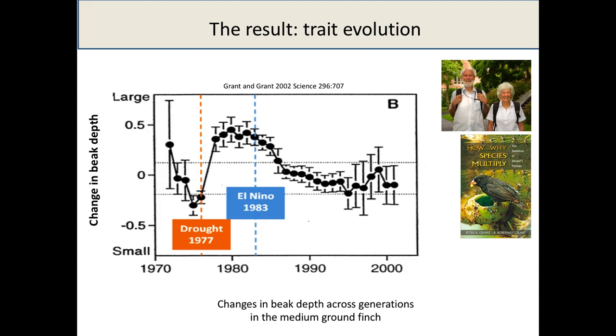What's happening in here is what we're going to talk about a bit more later on, but it gets to this eco-evolutionary feedback. When the bird population started to increase, there were more individuals with smaller beaks, and there was more food available for smaller sized seeds, as well as larger sized seeds. There was a resource available for individuals with smaller beaks, and the mean value started to drift back down again.